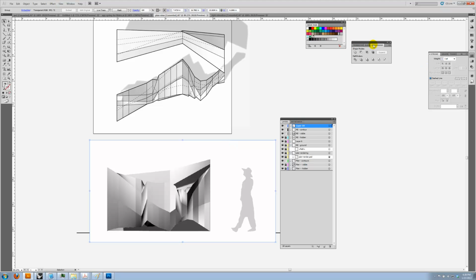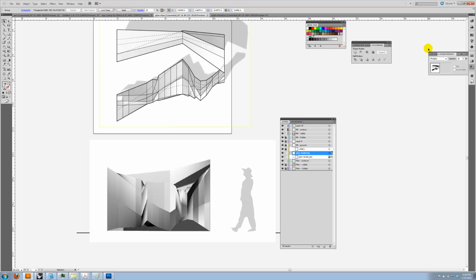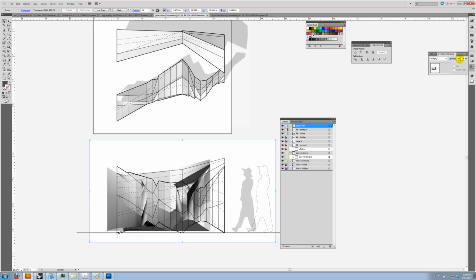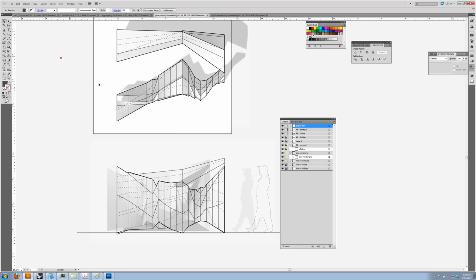And if I go into transparency, I'm actually going to use the same as the other image. So if I unlock that rendering, I want it to have the same. Yeah, okay, it doesn't like that. Well, I want it to have the same transparency. So if I look at this thing, let's open up transparency. It's a multiply opacity of 25. So multiply 25%. You might actually take that figure coloring out. I don't know if that's or you might not. You might just want the outline of the figure.